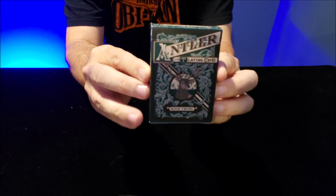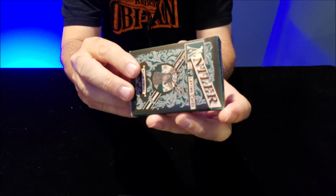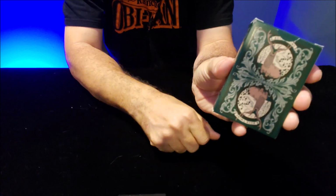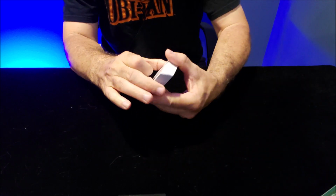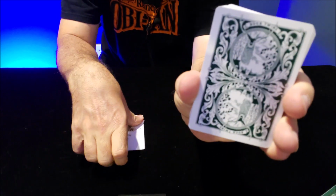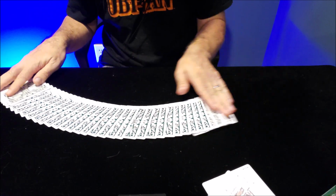Antler. See, I'm positive I have 2 of these. There should be a different color, right? So, I don't know. Dan and Dave approved. Gentlemen playing cards. Of course, it's a Buck, right? Because they're Dan and Dave Buck Antler cards. Should have been a signature deck for the 2 of them, and done as a diptych, right? With a circle on top, a circle on the bottom. Got a nice action there.